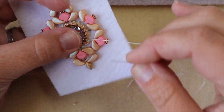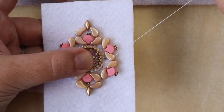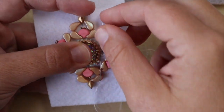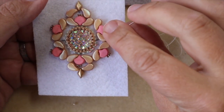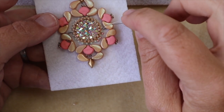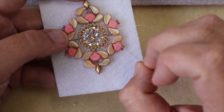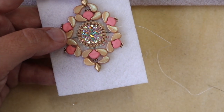And I'm going to go around this whole little section, adding my regular size 11 seed beads. Now, as you add them, or once you've added them, if it seems like some of your 11s want to stick up a little bit, you can tack those down before you do the next step. So go ahead and add these 11s, tack down any 11s you think you may need to, and exit out of one of these new 11 seed beads.